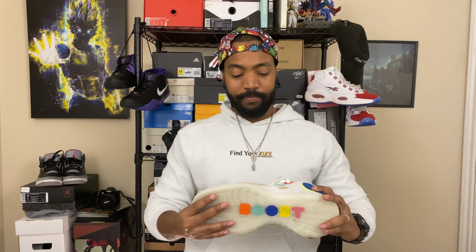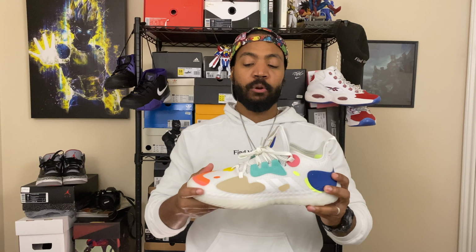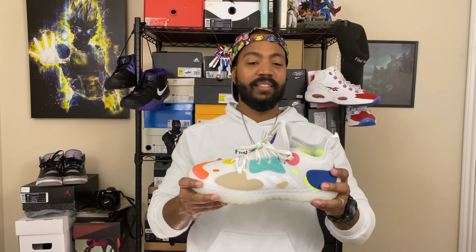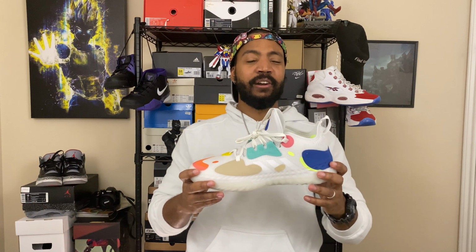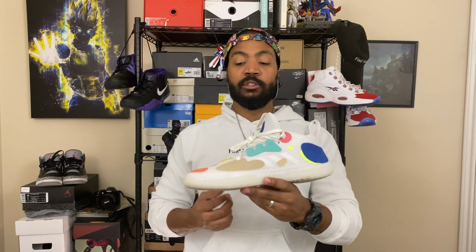The shoe itself is supposed to be a one-piece seamless model that's been heat pressed together. I would love to get more information on that from the designer. I think his name's Jalal Aleha. I'll put his name up there. I would love to speak to the designer, just get some more info about it, because I was reading up as much as I could. I just didn't get all the answers I was looking for, so I would love to be able to get in contact with him and talk more about the thought process behind the shoe.